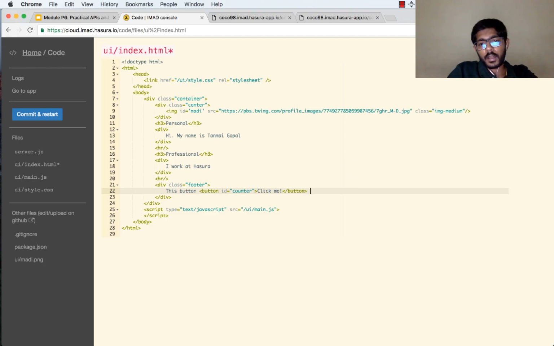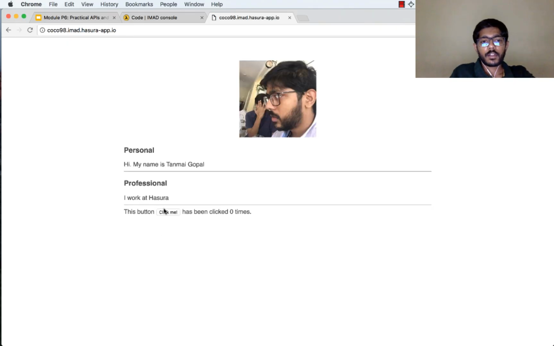So this button has been clicked 0 times, right? And what I've done is I've given this button a name, and I've given this area, which is called a span, I've given this span a name. So by default, when I look at the index.html, it will render with this button has been clicked 0 times, right? So let's save this. Let's see what our server responds with. Go to the home page. So you can see that I have a little footer that says this button has been clicked 0 times, right?